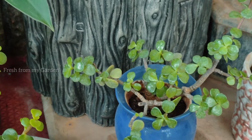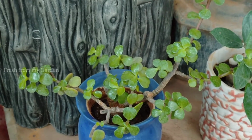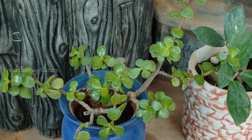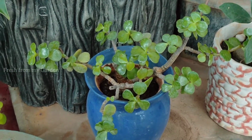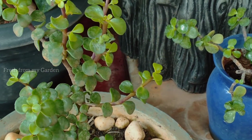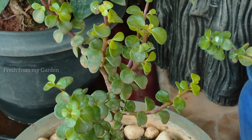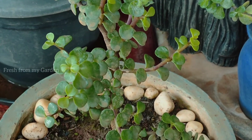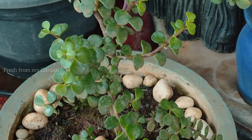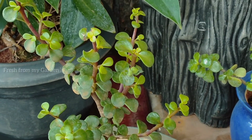Now, this is one plant that we had kept indoors for an extended period of time and it started losing its leaves and started to die back, and it took a lot of time and effort to bring this plant back to the condition that it is in now. This is a succulent plant and it tends to get root rot very quickly, and when it is kept indoors for a longer period of time, the soil tends to remain damp as it is in a closed atmosphere, and that can cause these plants to get infected with root rot and they can die back very quickly.